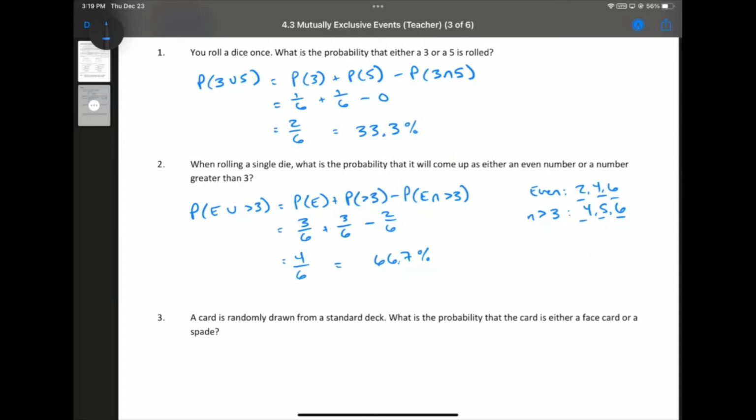Okay, could you have just done this one manually? Again, sure you could. You're more than welcome to. What you're going to find is that sometimes with larger problems, it becomes a little bit easier to use this notation. With easier problems, it's usually just better to do it by straightforward logic and kind of brute force.